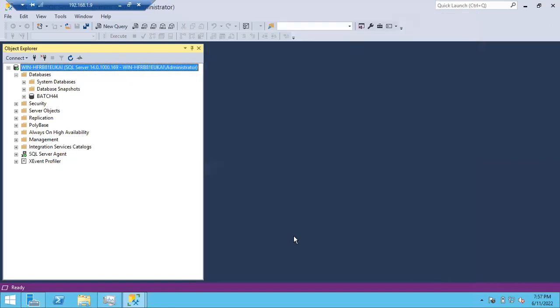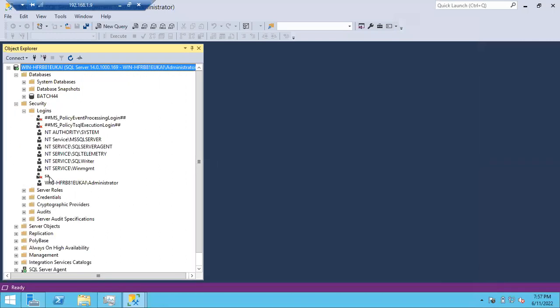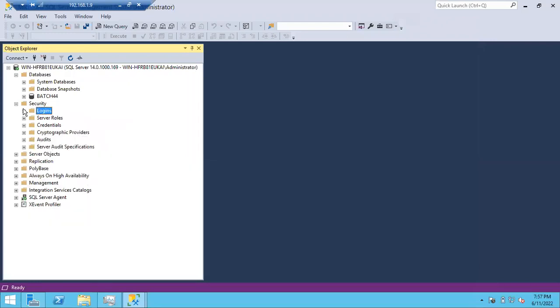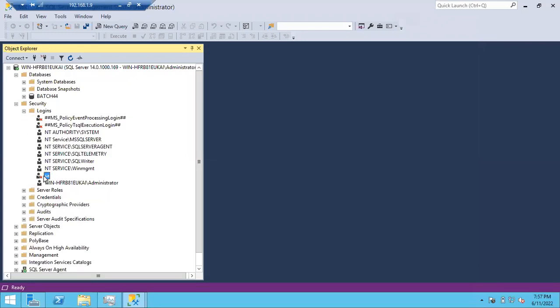But SA, no one can delete SA, guys. It's a permanent login. If you see the logins list, it's a permanent login. So that's why always SA will be the owner of the objects.